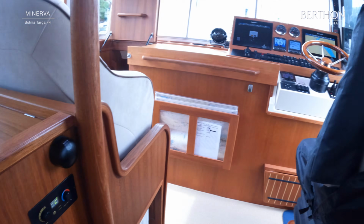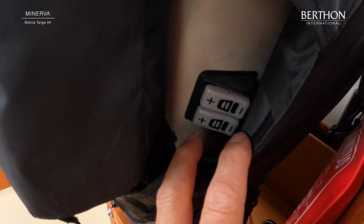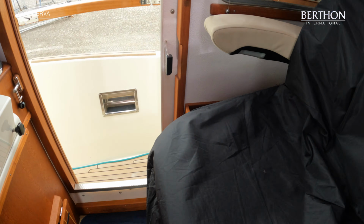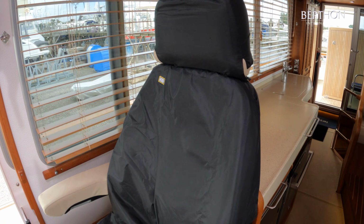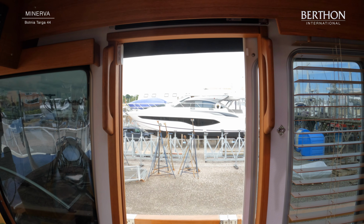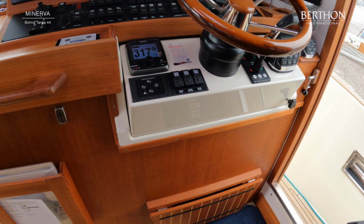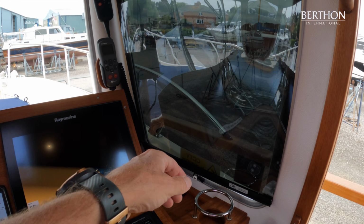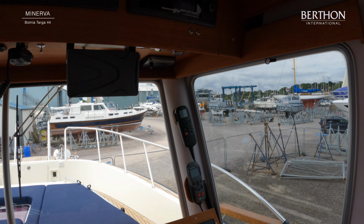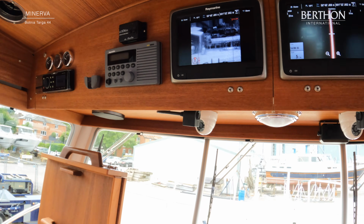And massive specs. So this is an upgraded Grammer seat. It's got suspension, it's got powered adjustment here. It's really nicely done, sitting on a nice plinth with heat on it to keep your tootsies warm, and nice headrest and side armrests and a kick plate, and you've got instant access out onto that starboard deck, and you've got a cleat pretty much straight outside. So all the way around this wheelhouse, super workmanlike. So you can pivot the wheel, you can adjust the boss on it. We've got reflective blinds, the side screens and the 3 forward facing screens to keep sun out when you need it. Engine displays up above. We've got a pair of 12-inch screen plotters there. More plotters down here.